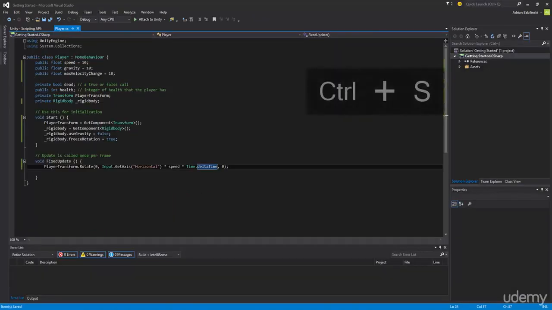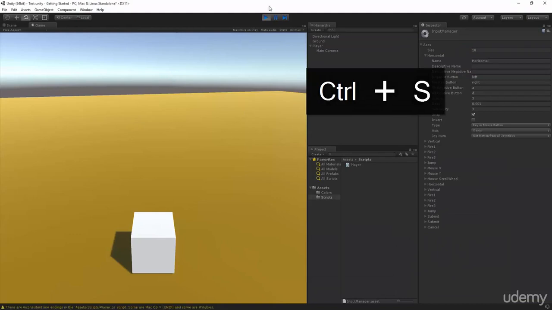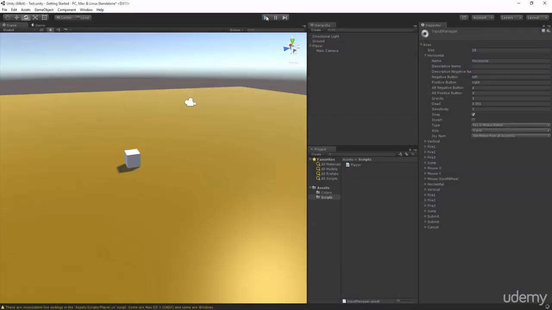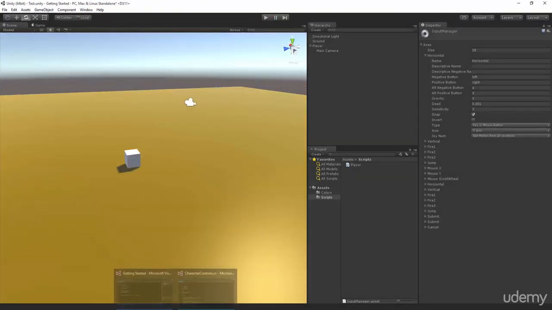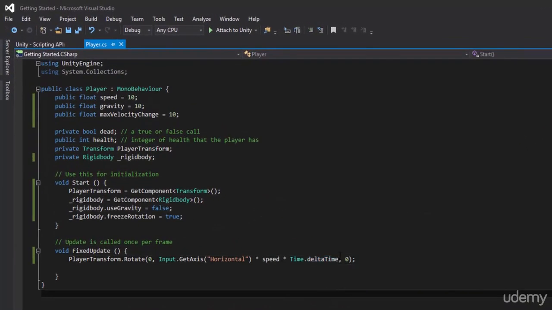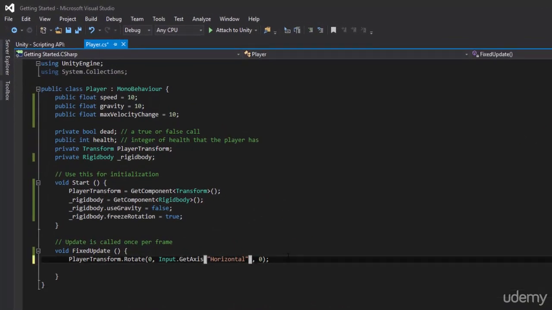So if we hit save, now it's gonna be smooth. What you have to know about Time.deltaTime is that it makes things smooth. So now when we rotate, it's a lot slower, but it's Time.deltaTime, right? So pretty cool stuff. Again, I'm just gonna leave it at this, because that was fine for me. So let's get started with our velocity, shall we?